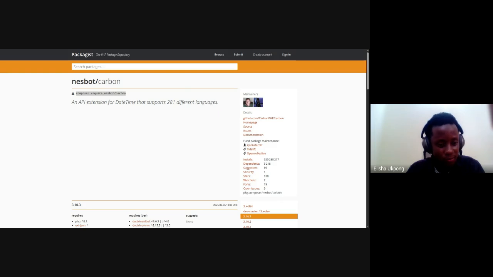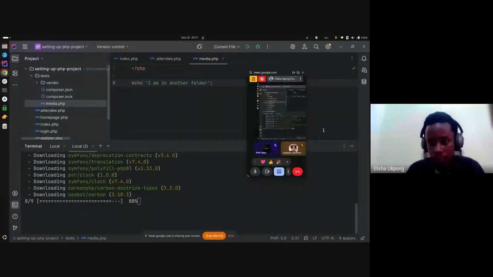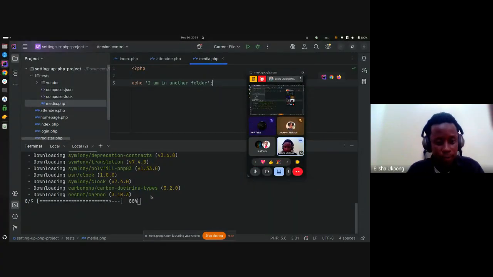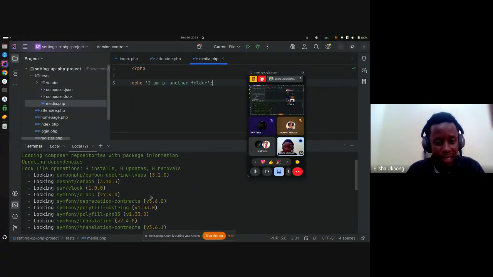Okay. So what this does now is it's pulling in Carbon, and Carbon also has differing dependencies. It's depending on PSR clock, Symfony clock.